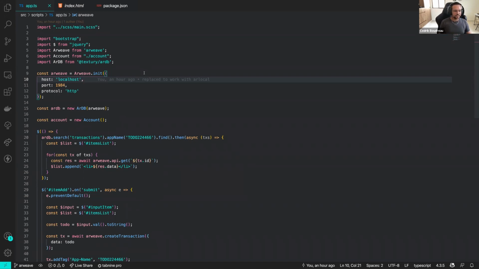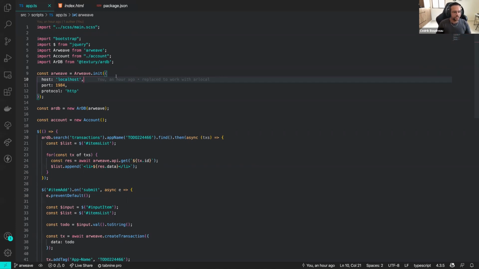So it doesn't have all the endpoints created, and it doesn't have the exact functionalities of an entire Arweave node or Arweave gateway. But for the use of testing, it works very well.